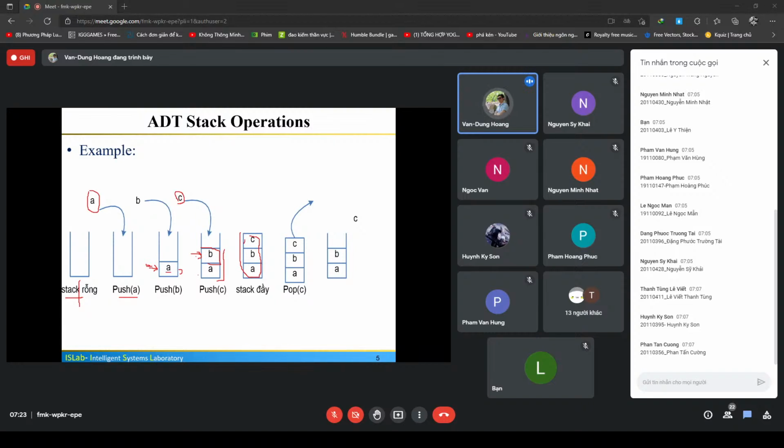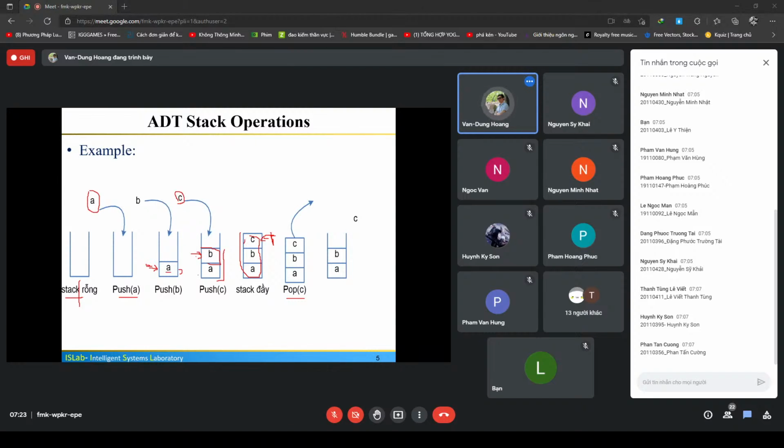So this is the current situation. We have A, B, and C. C is the top. So now we take one item out of the stack. So we pop C, right? The current top is here.